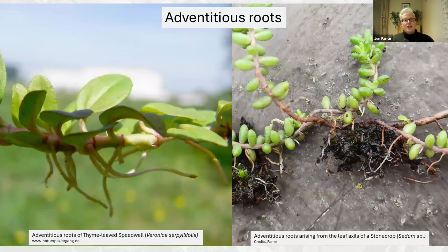The same has happened here on this sedum. And anybody who has grown sedums as ornamental plants knows that if you knock off a leaf, the likelihood is that you can grow new plants just from that single leaf because of this ability.